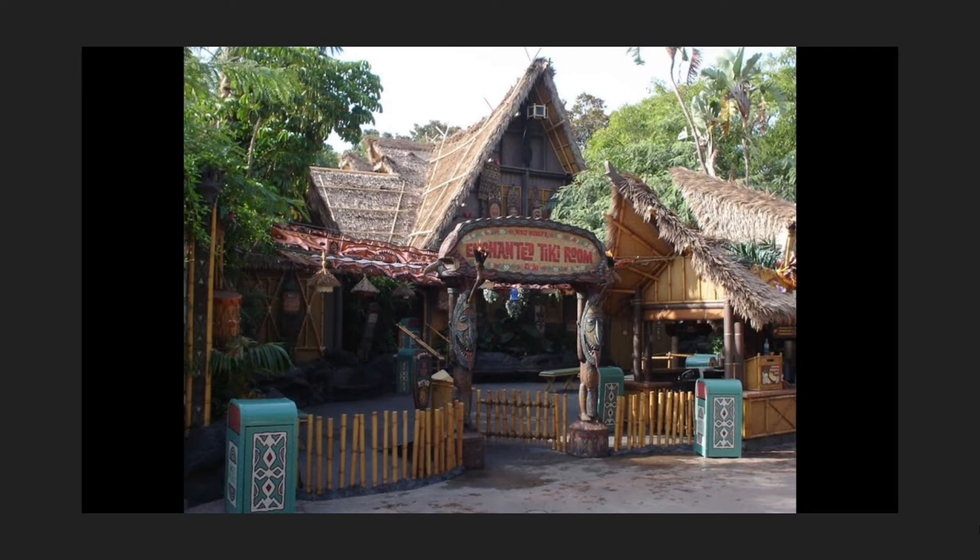He put a little bit of Vegas on those girls, dressing some of them in sequins. He also added sparkly reflections to the eyes of the drummers, so the vibrations of the drum would make them twinkle during the rainstorm — an effect created by Yale Gracie with thin strips of Mylar hidden behind bamboo. When Imagineers attempted to replicate a rainstorm using real rain at Walt Disney World nearly a decade later, they discovered it didn't look as good as the Mylar, so they replaced their rain-making system with the original Disneyland technique. Guests have continued to love the attraction with its cast of 225 birds, and it was restored as part of Disneyland's 50th anniversary in 2005.